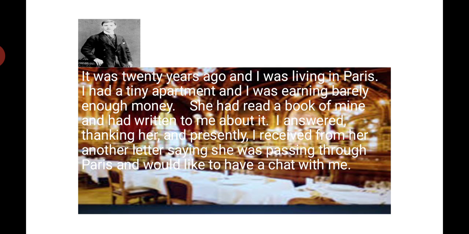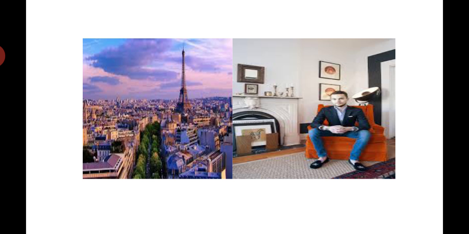See, this story started 20 years before, and during that time, the author was living in Paris in a small apartment because he was a beginner, not a rich person. He is earning just enough money for his living. And what happened now? This lady had read a book of his and she wrote to him that his book was very good. Then afterwards, once again he got a letter from her, and in that letter she mentioned that she was passing through Paris, so she wanted to meet him. Okay.